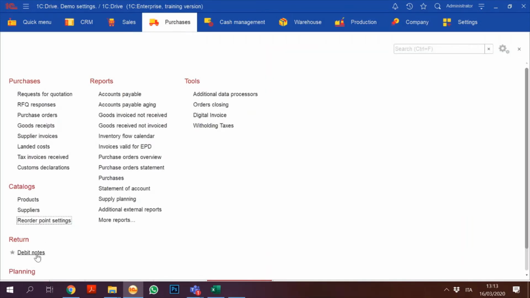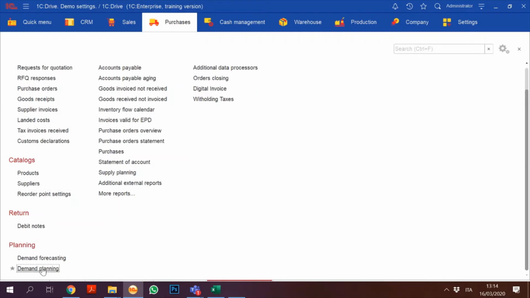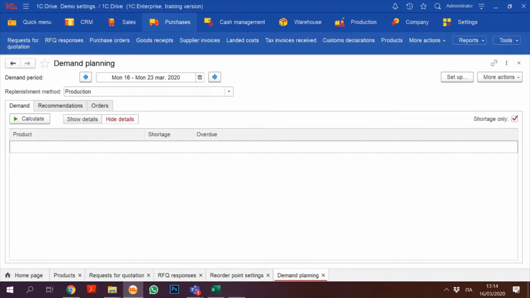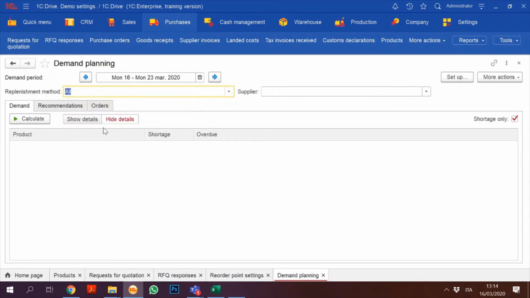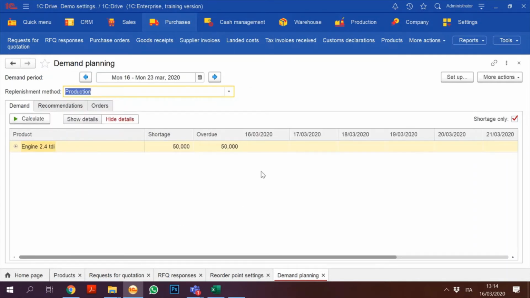Now I will try to load the planning. Now you see I put production, as standard here is production. You can put even all, you will see everything. But I say production, and it calculates, and you see that it is showing us shortage, which is the level.